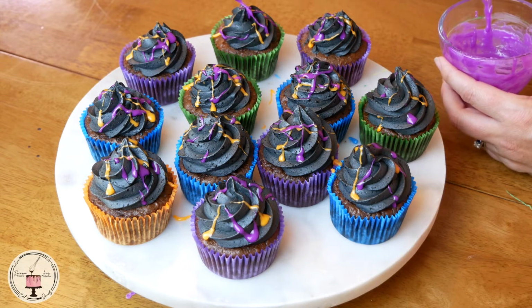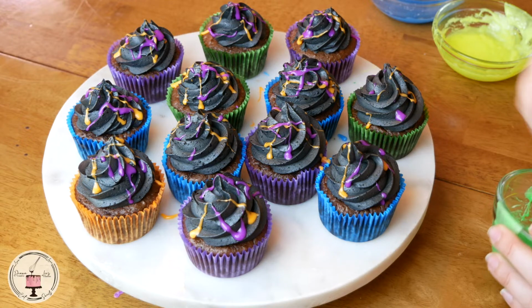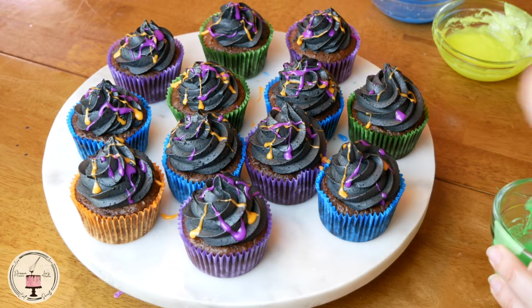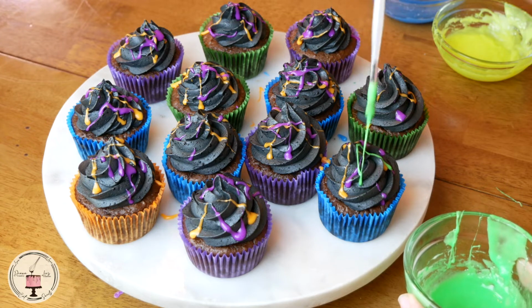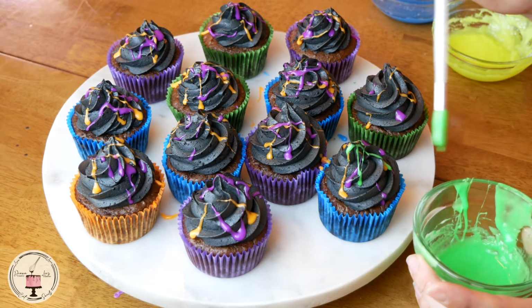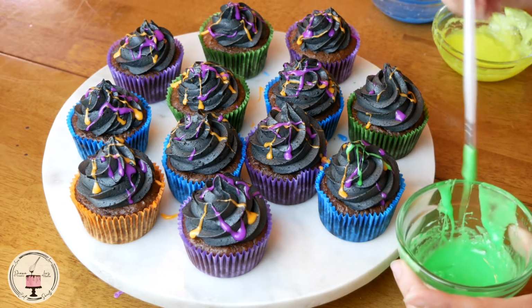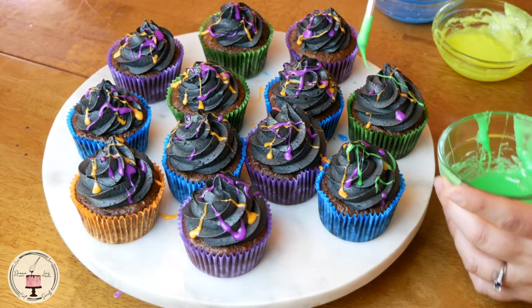As you can see here, all I did to get the splatter effect is I had them all on a turntable, and then I just took a brush, and when I got it to the drippy consistency, I would just kind of hold it over and give it a little flick with my wrist. Or you can just sometimes, if it's a little warm, cool down, you can just slowly place it on there and it still drips fine.